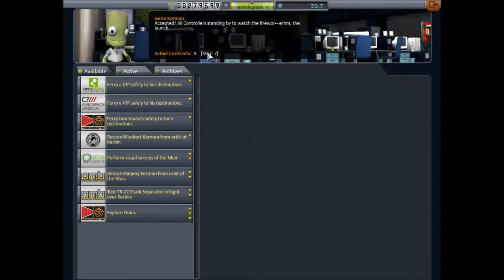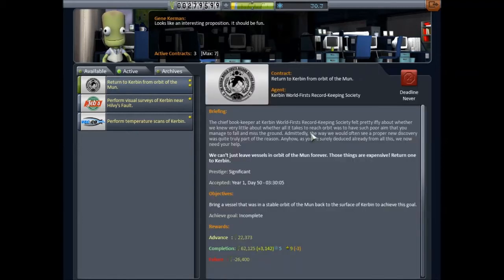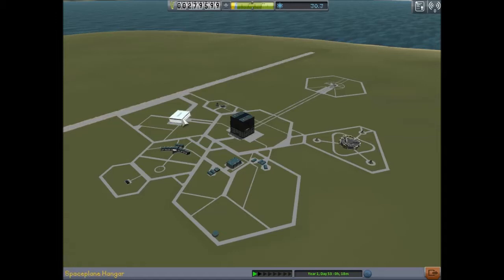And that's the good thing about the upgraded mission control. We still got room for 4 more contracts. A contract I have accepted that I'm not doing yet is returning a vessel to Kerbin from the orbit of the moon. That will be Janbie. And for something that I'm gonna have to do anyways, it's a pretty nice payout.